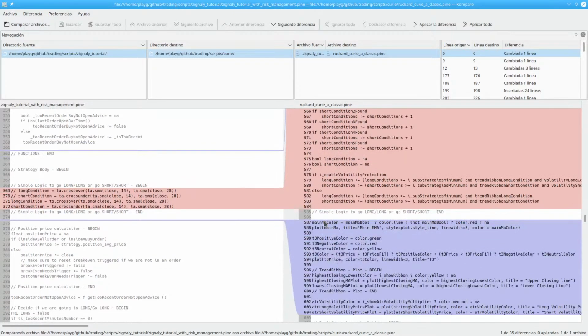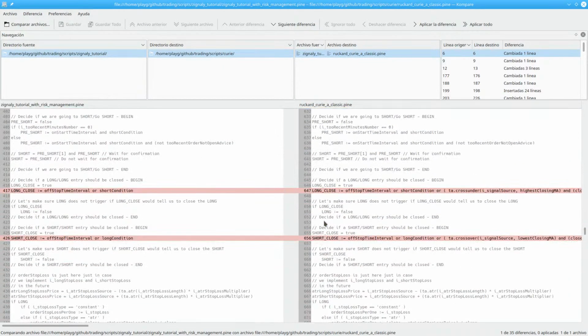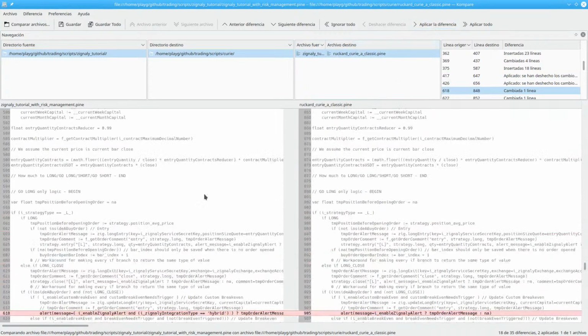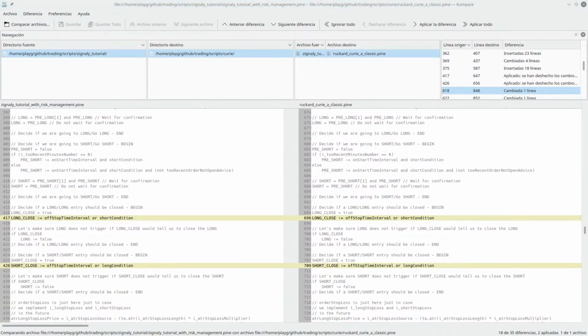So what we want to do is fight this. So that's a stop. Close is always true or always false.